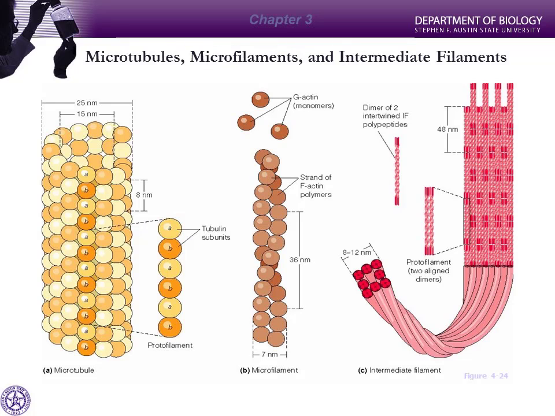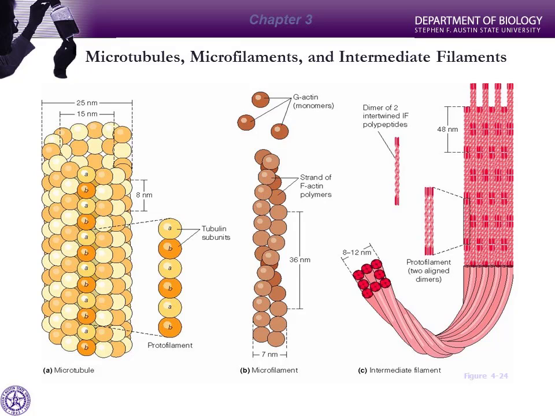So here's just an illustration showing the diameter difference. Here we have a microtubule, and you see how you have these spiraling monomers. These are called tubulin monomers, not that we're going to be responsible for that, but they make this spiraling fiber that has an outer diameter of about 25 nanometers. Here our microfilament has a 7 nanometer outer diameter, so it's very small. And then what do we have in the middle at about 12?